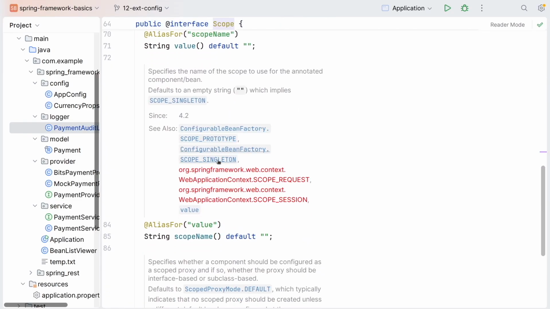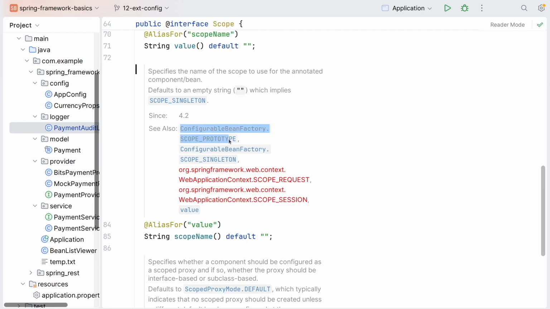You see, we have two types of scope: singleton and prototype. By default, it is singleton, which means the instance will be shared. The other one is prototype, which means every time we request the instance, a brand new instance will be provided. So we need this one.